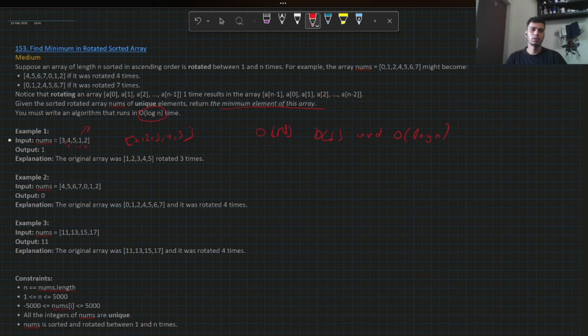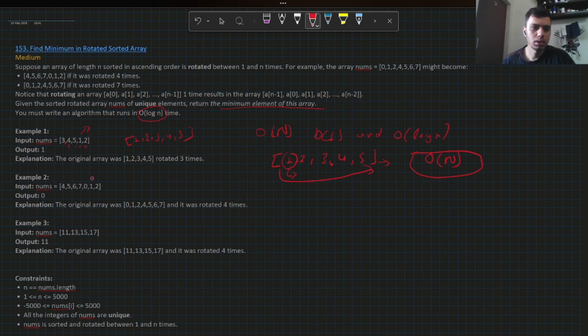We think the brute force solution is to sort the array, like 1, 2, 3, 4, and then 5, then we return the minimum value. That is the brute force solution, but it takes O(n) complexity because sorting the whole array requires O(n) complexity.